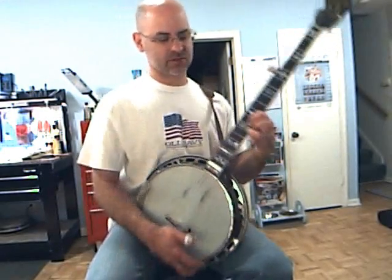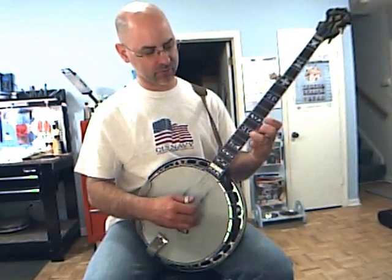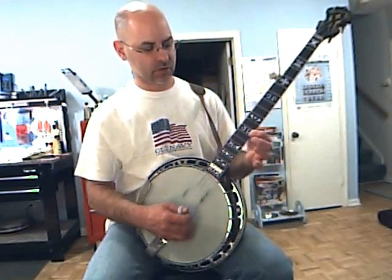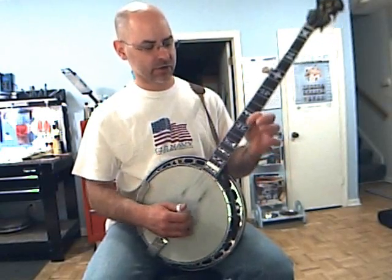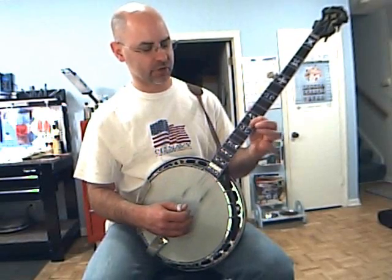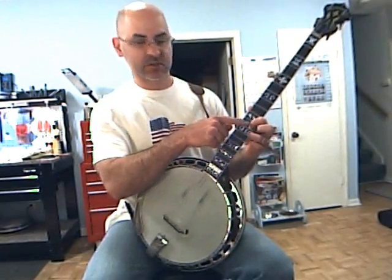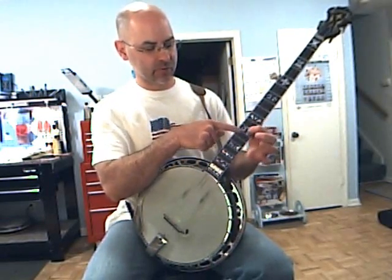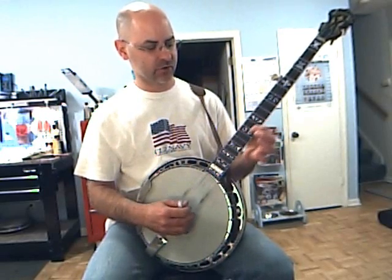Okay, what makes this position sound bluesy? Well, the first string at 12 belongs to the barre chord. Since that's an octave higher, that's a D note. The second string at 12 out of the barre chord would be a B note, same as open, just an octave higher. So when Earl or Sonny or any of these classic Scruggs players played this position, the reason it sounds bluesy is, yes, it's based on a barre chord, but it's been modified. By moving the B string back one half step, you've turned it from a B into a B flat.